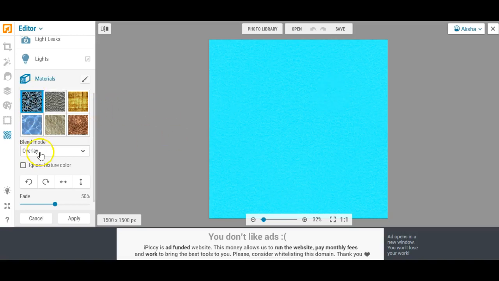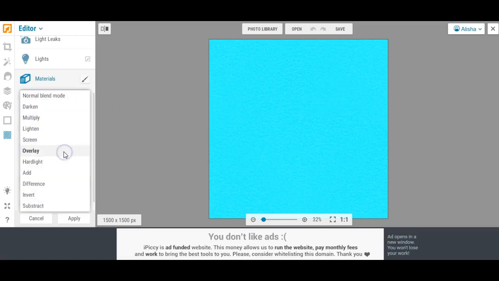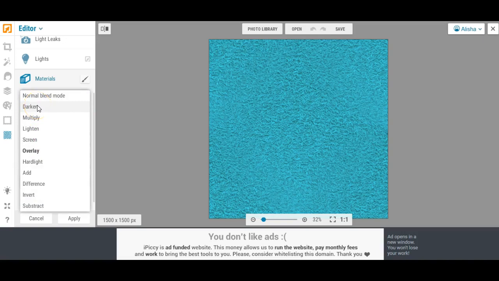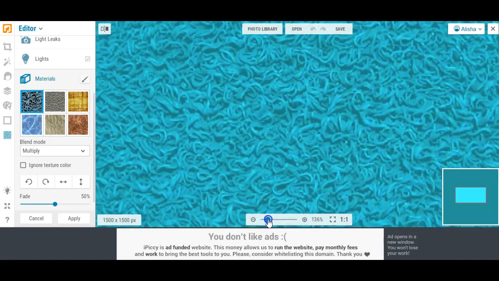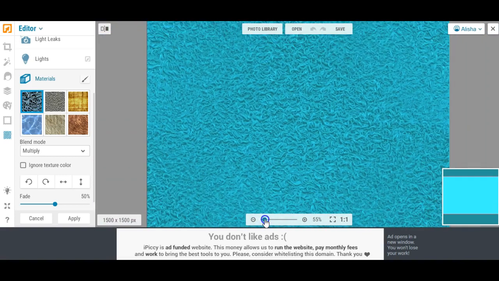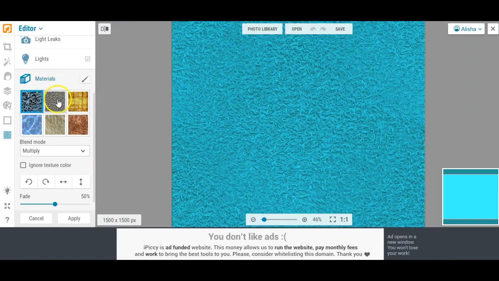So right here, it's obviously not working well as an overlay. We can click to darken it or multiply, and I can blow that up and show you the texture on that as well. This kind of looks almost like old shag carpet, but it's under materials.